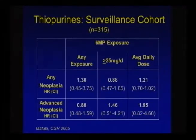And then we did the same thing with thiopurines with a different Doris Duke Fellow the previous year, Sierra Matula, and this was before we'd done our inflammation study as well. And what we found was that the thiopurines were not chemopreventive at all, and I think that speaks almost entirely to the notion that we don't randomly select our patients who go on thiopurines. They are by definition, at least at some point in their lives with the disease, to have had more inflammation or more of a burden of the disease, usually steroid dependence, and that's why they get put on the 6-MP or azathioprine to begin with. And as you can see, no chemoprevention there.